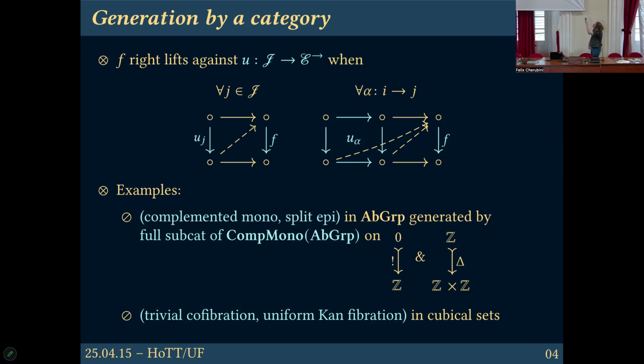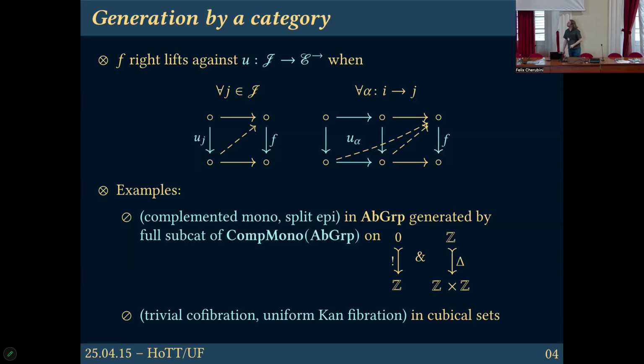So I have some small category J, and a functor from that into the arrow category of the category I'm interested in. And I say that something has the right lifting property against this diagram if, first of all, for every object, every u_j, I can find a lift for f against it for every lifting problem. But also, I can choose these lifts in such a way that whenever I have a morphism coming from this diagram, the lifts agree. So they make this triangle made out of the dashed maps commute.